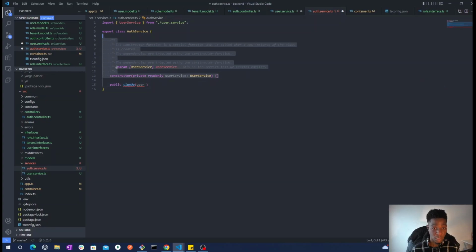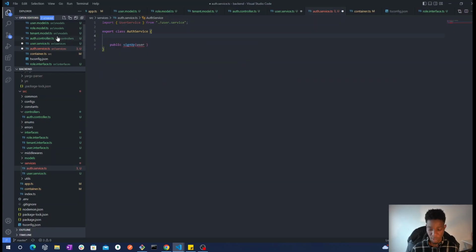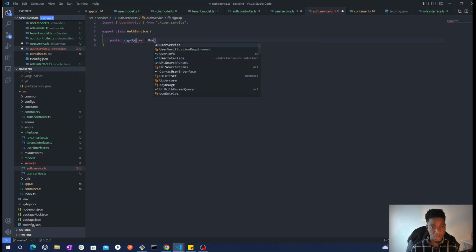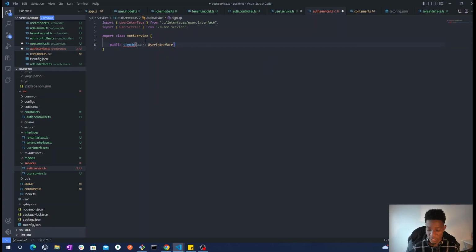So let's not inject the user service here, and just pass a parameter here, so we will have a user interface like this. We will return a response from express.